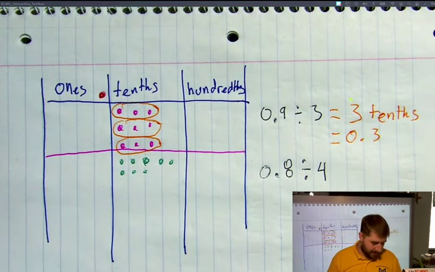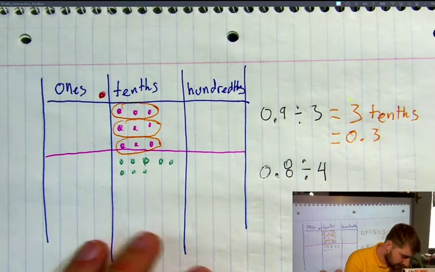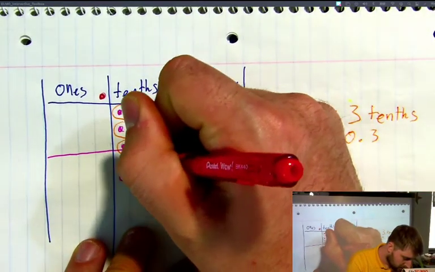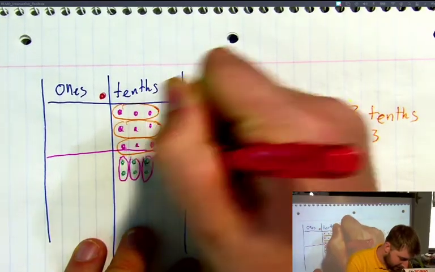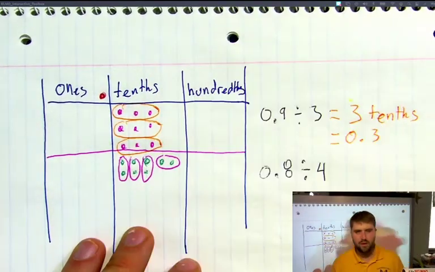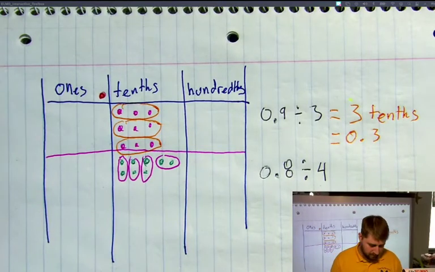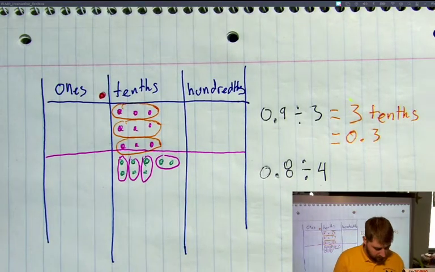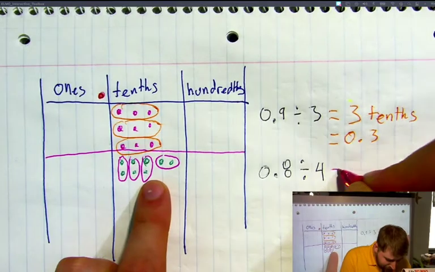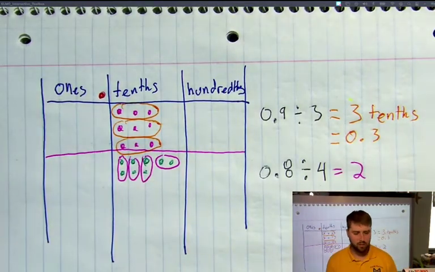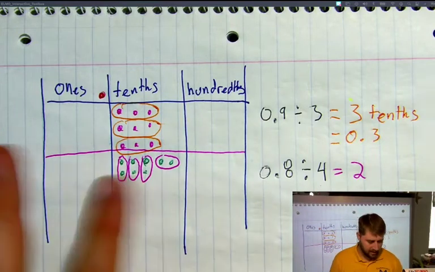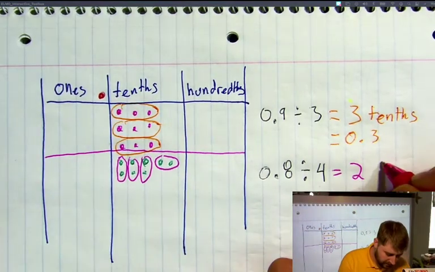And then I need to divide it into 4 groups. And so I've got this group here. And I know as I'm thinking this through, if I have to divide 8 into 4 equal groups, 8 divided by 4 is 2, so I'm going to have to put 2 in each group. Okay, so there are indeed 2 in each group. And then each group of 2 is in what column? Our answers are in the tenths column, so we have 2 tenths.